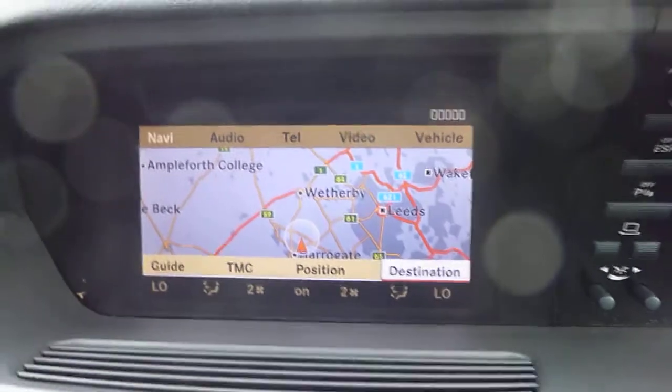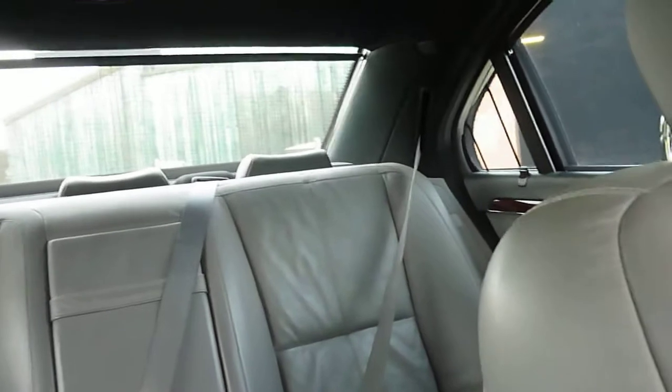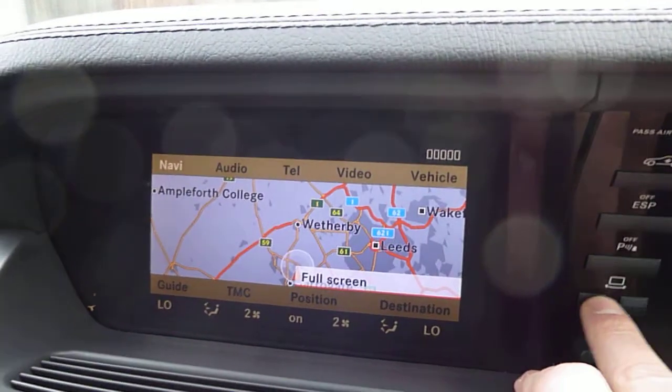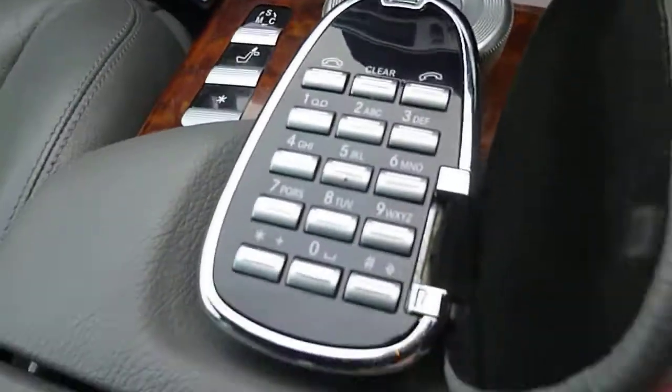All seems to be working fine, as does the navigation. The car does have heated seats — all working fine. Electric memory seats on the car. Full grey leather interior. There is a rear blind. The screen actually does tilt sideways — you can see that moving. It has parking sensors.